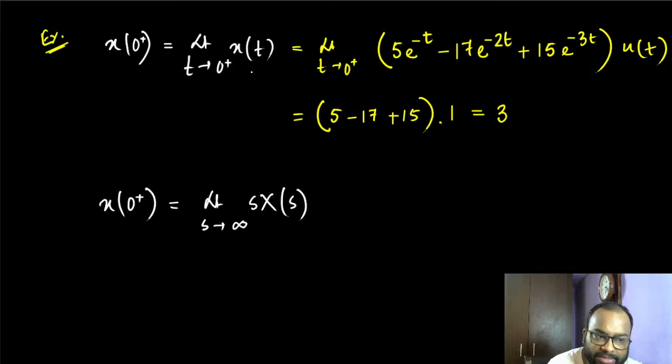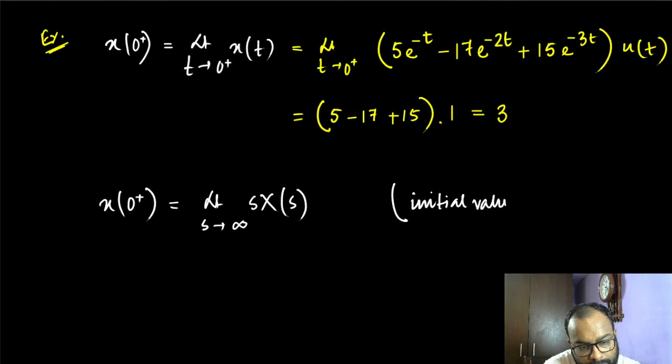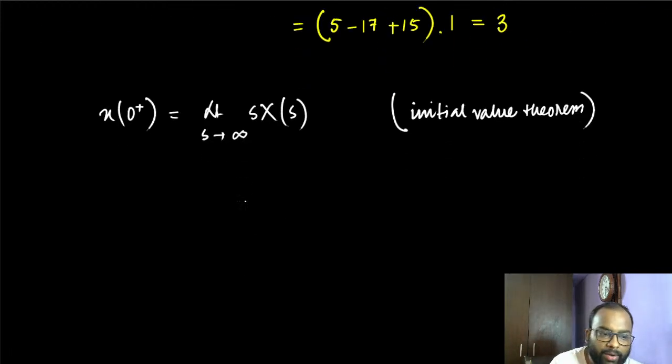Try to see the difference. If I just want to calculate this directly, I have to know the inverse Laplace transform. But if I don't know that, or if I haven't calculated that, we can actually use the initial value theorem to calculate that without the need of the inverse Laplace transform.